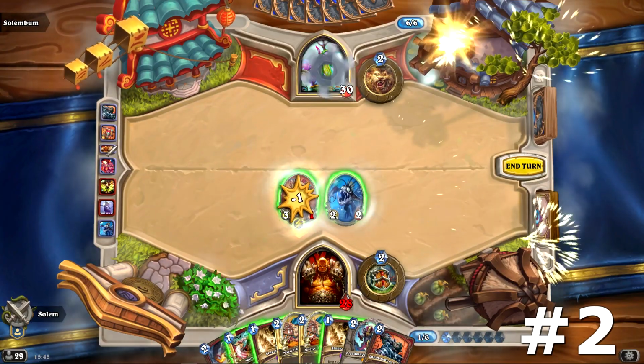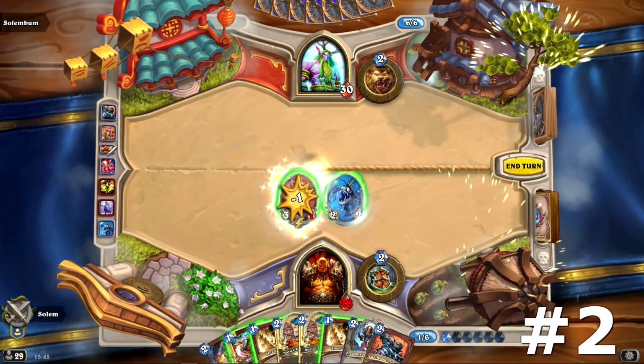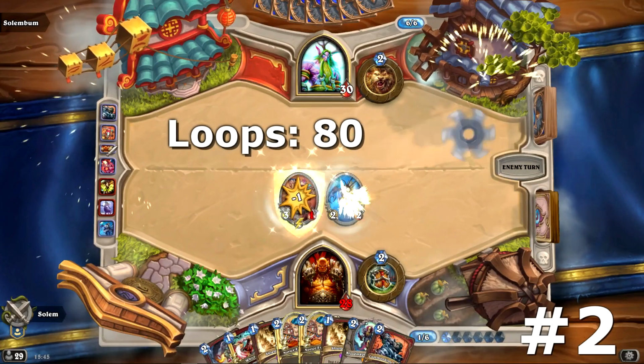Just to mention it, you can also just play a minion with 80 plus health, but there was one guy on Reddit who asked for this exact setup and how it would work, so I thought we'd include it. As of now, this is the longest loop that has a cap, but as I mentioned, there are 2 truly infinite combos.